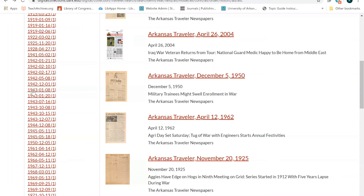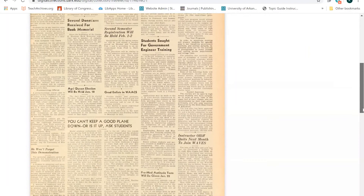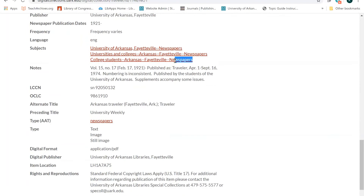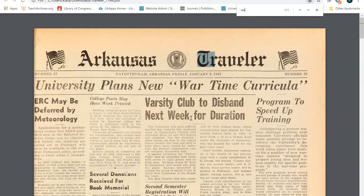The one next to the date indicates that there is one digitized copy of this particular issue. Once I've selected an item, I'm brought to the record for that item. This page includes a preview of the item as well as some basic information about this issue. The record provides the title of the item, the volume and issue number, the issue date, the headlines on the front page, the extent or length of the publication, as well as publication information and copyright information. If the term "war" appears on this page, the issue will appear in my search. The list of subjects in red will link me to all other items that were also assigned this subject. I can download the issue by clicking on the download icon. Once downloaded, I can search the full text of the issue for my search term.